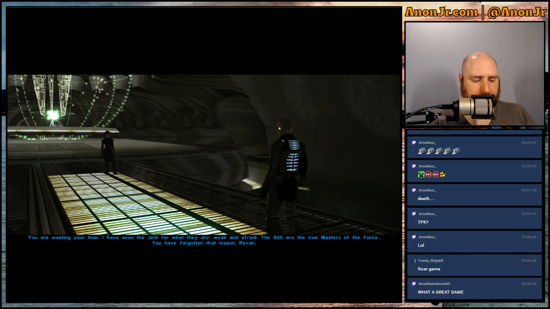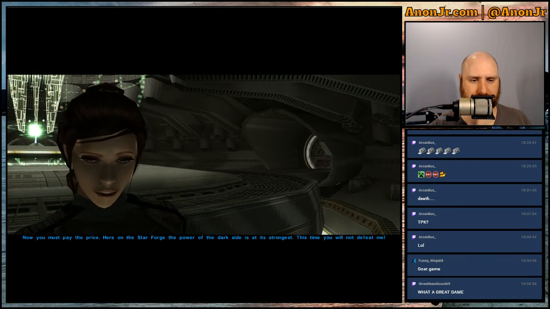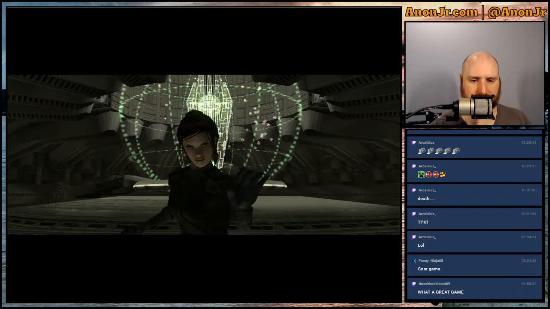You're wasting your time. I've seen the Jedi for what they are, weak and afraid. The Sith are the true masters of the Force. The weak and afraid. You've forgotten totally that lesson, storming Revan. Through everybody? Now you must pay the price. Here on the Star Forge, the power of the dark side is at its strongest. This time, you will not defeat me.